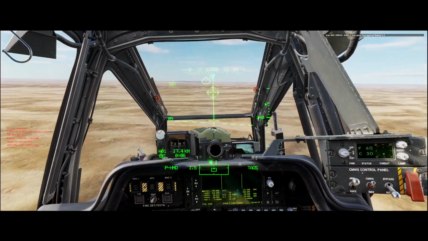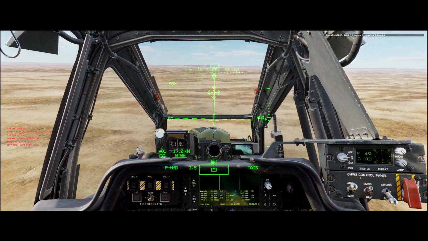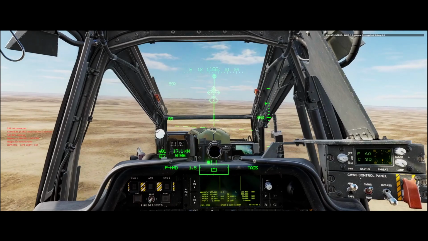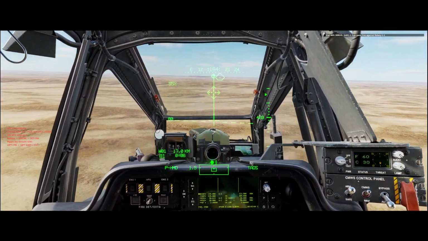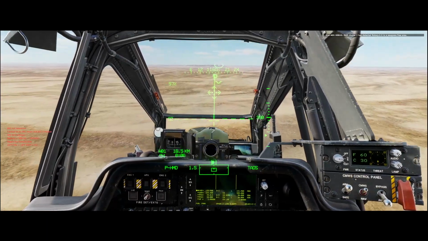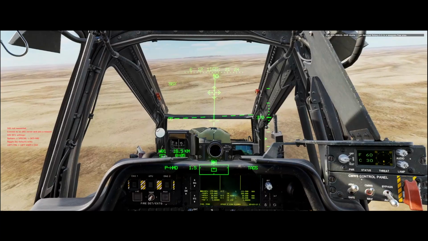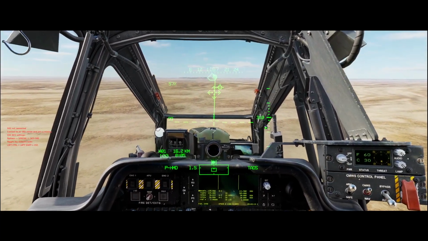You see in that little doghouse up ahead, that's where our EWR site is. So we're going to fly towards that and see if it'll pick us up. SA-2, 11 o'clock, searching. Alright, so now I've got the SA-2 search radar.